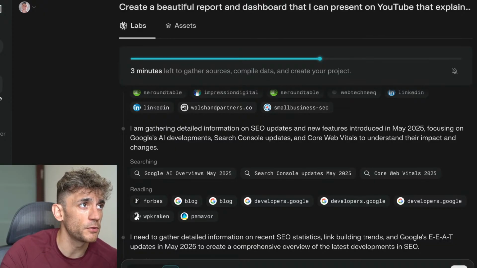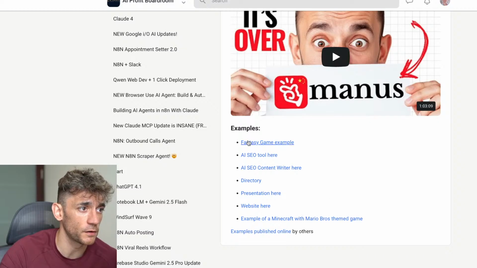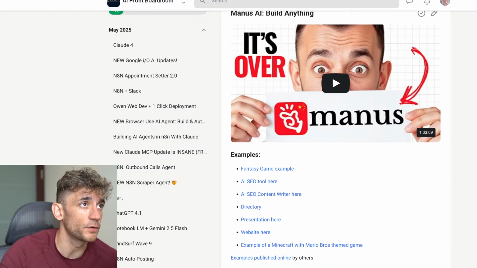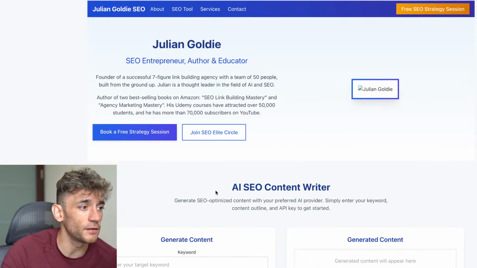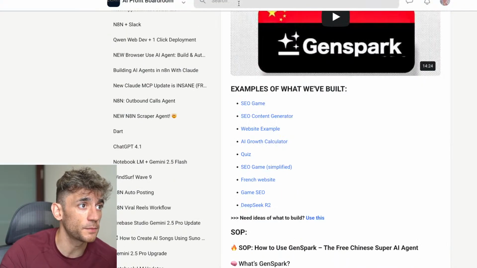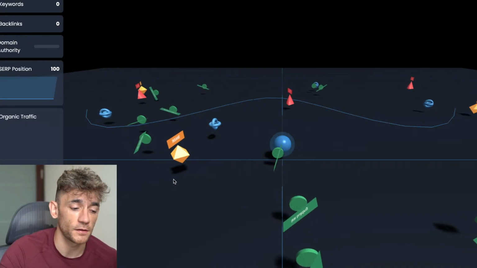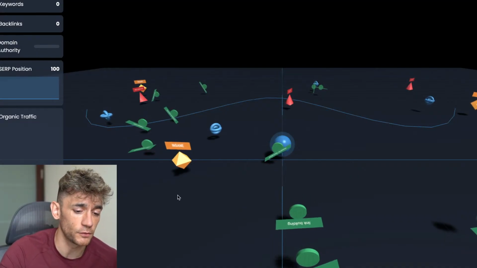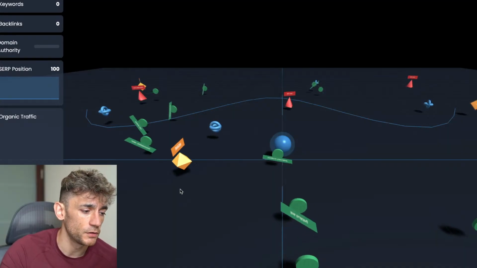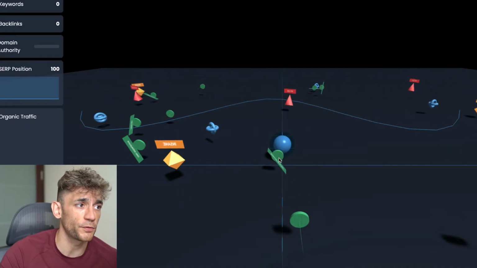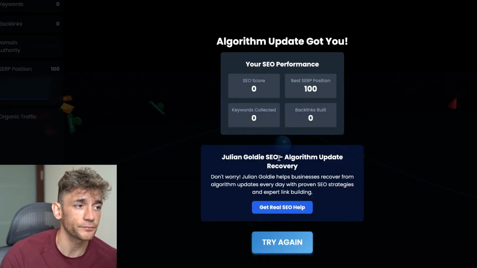Now, in the meantime, let me show you some other stuff we built with Manus and GenSpark. So, for example, this was an AI SEO tool. Full course right here if you want to get this stuff, by the way. And then you can see that you can basically build SaaS products as well with Manus. If we have a look at GenSpark as well, here's some examples of what we've built. So, the main thing to understand here between all of these is any sort of admin tasks, any basic stuff where it's clicking buttons or doing research or even building tools that's pretty simple, simple one-click tools.